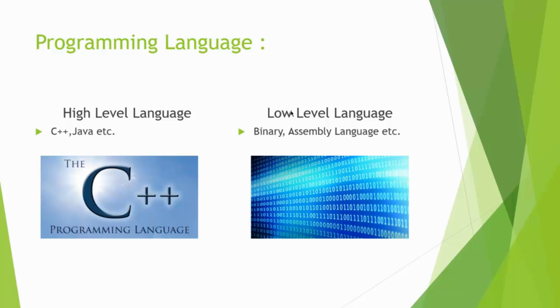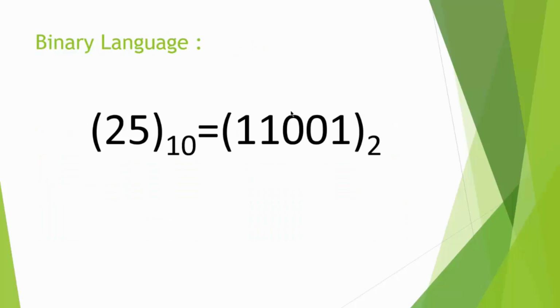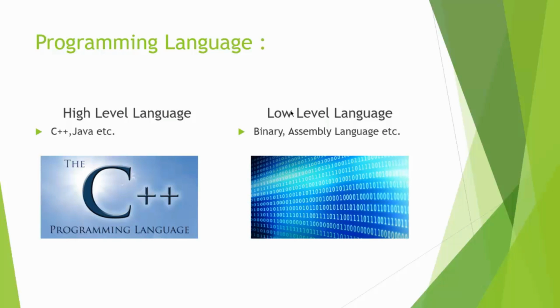Now, let me give you an example of why I was telling you that low-level languages are kind of complicated. So this is binary language, where you can see that 25 is written in binary. If you press 25 on your keyboard, this will be interpreted as 11001. Imagine if 25 is so long, then how big would a proper code of 4 pages or something be? You could write a whole encyclopedia in ones and zeros. That is why we will not be using the low-level language, but we will be using the high-level language.